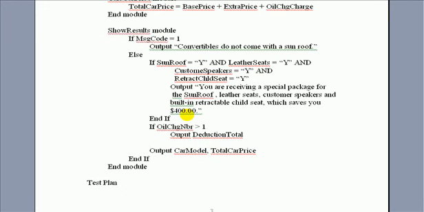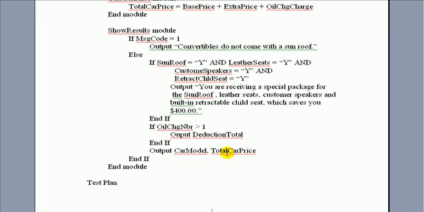And it's also not exclusive, so we're going to end this if so that it will come out. If it's true that they're taking advantage, it will come out in combination with, also they might be taking advantage of the sunroof, leather seats, custom speakers, and the retractable child seat.